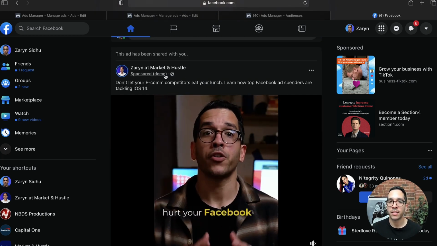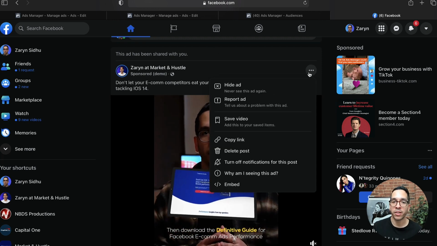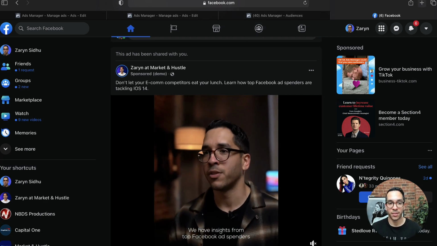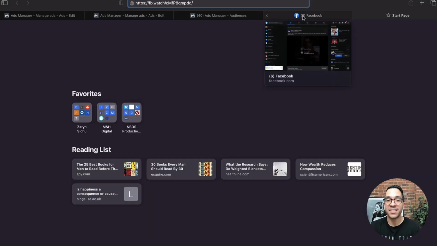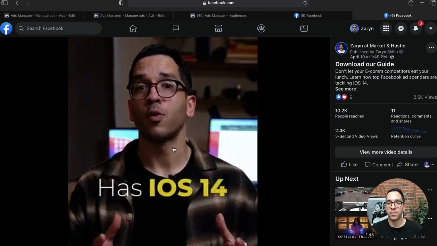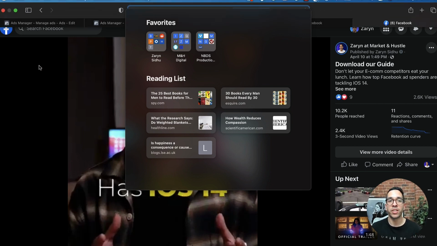As you can see, it's not the real ad, it's just a demo ad. What you want to do here is click on copy link. This is still not the link you need. We're almost getting there. Now you have to paste this link. As you can see, this is a process within your URL. Once you get to this screen, that's when you can actually extract the post ID, which is going to live here. It's the number at the end of the URL after it says videos. This is what you're going to need.